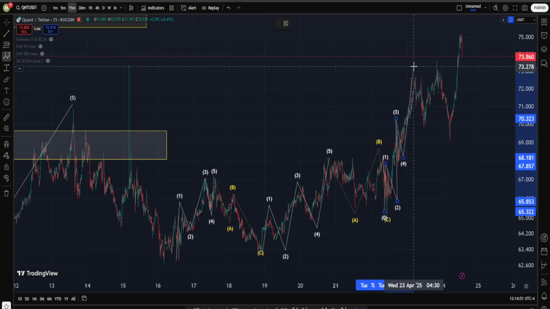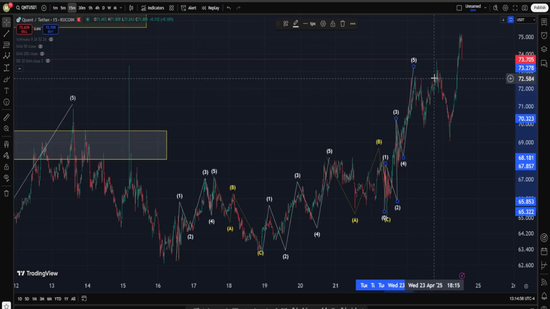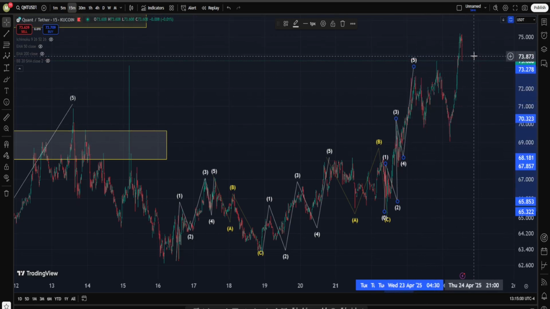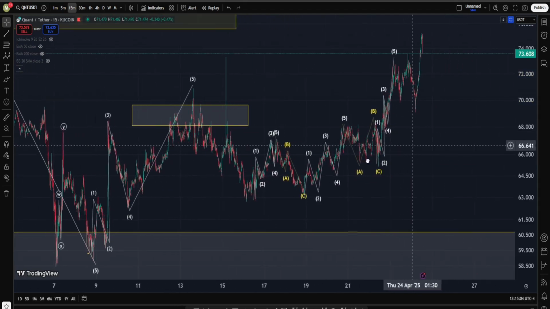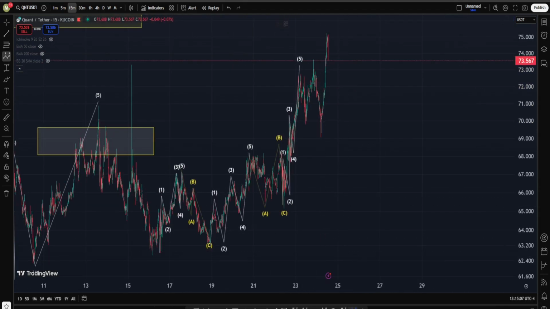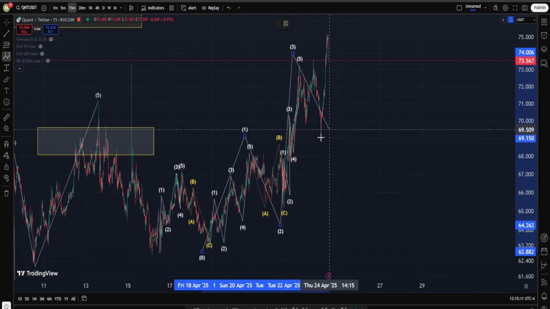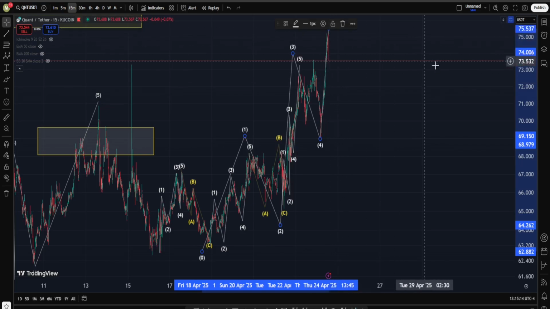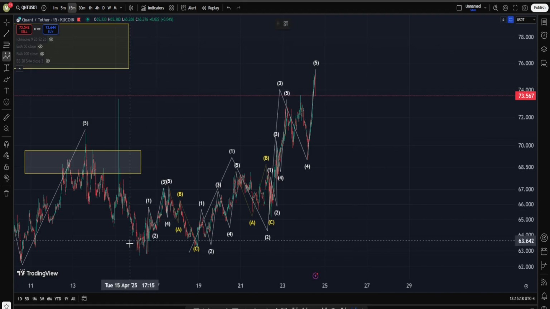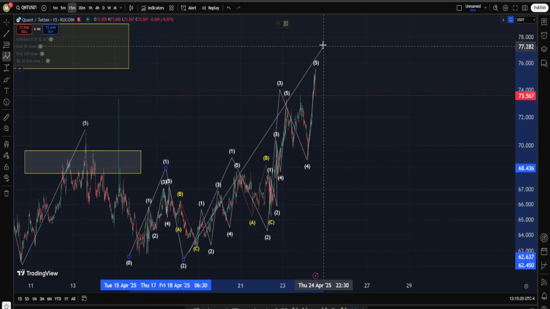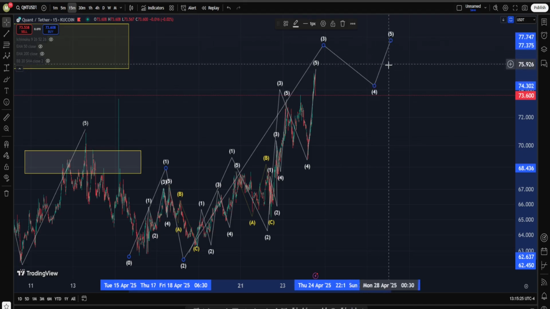Potentially, I would say, sure, to about this point, correction down. This might actually be an A, B, C in the form of a flat, and at the moment we are having another impulsive structure on the upside. Now, in my primary scenario, I'm going to say in QNT on a higher degree, this is 1, this is 2, 5 up into wave 3, correction for 4, and this is another move up into wave 5, and this is the point on a higher degree. It might actually be into a wave 3, and then we have to see a move down for 4, followed by even another move up into wave 5.